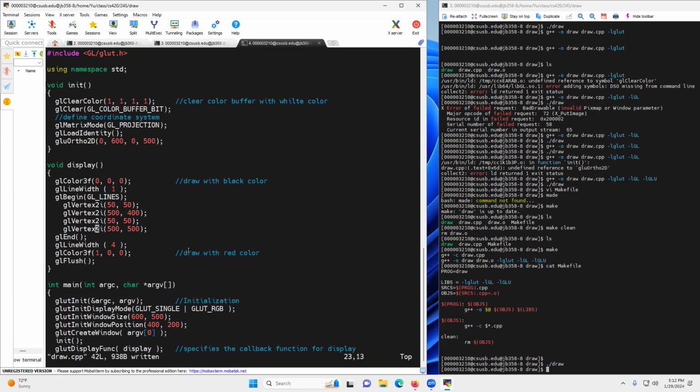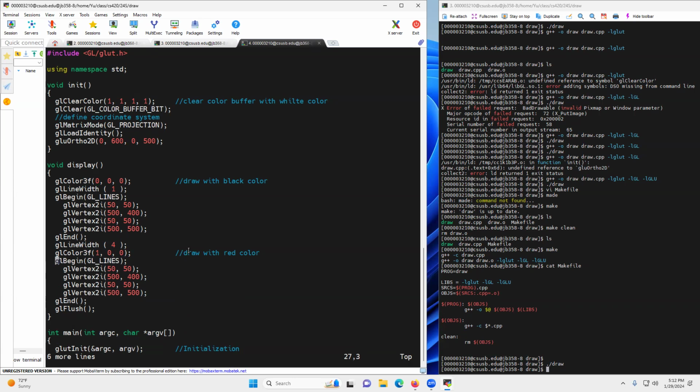You copy this now, with different endpoints. So we draw with different width and different endpoints.